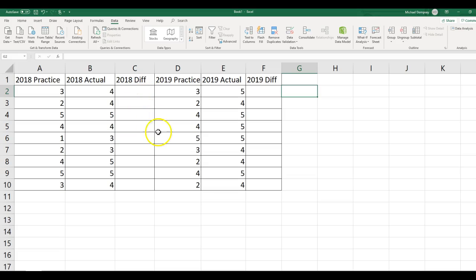So then suppose I did that in 2018, and then suppose in 2019, I used a new software package to review for the exam with students, and I want to see, maybe their actual score has always been higher than their practice score, right? But is 2019's difference in actual versus practice better than 2018's? It sounds like you're trying to do something along the lines of that analysis.